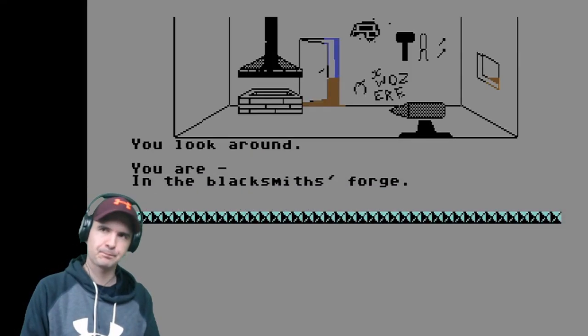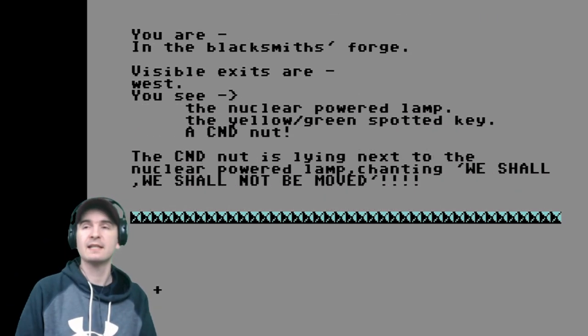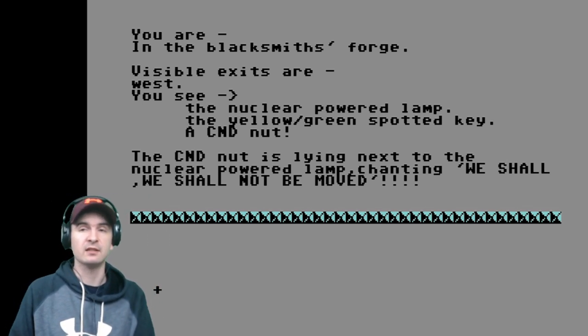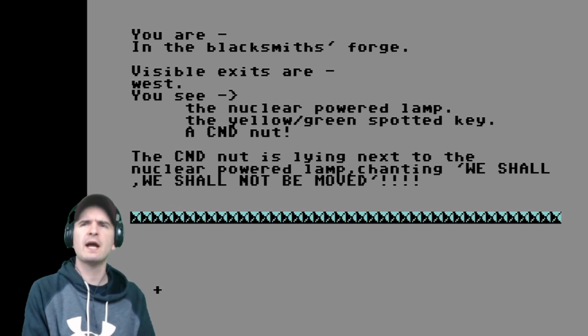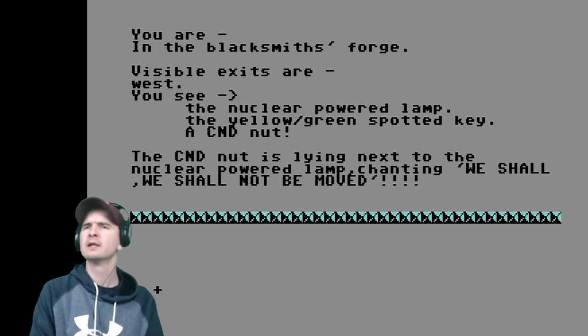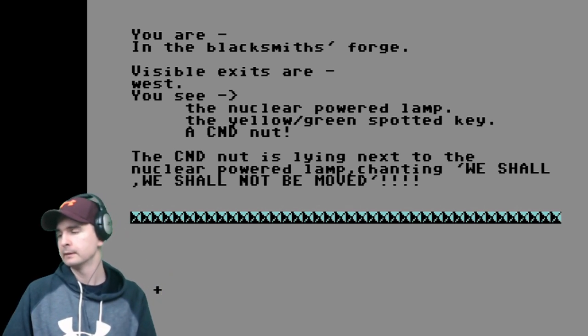Right, okay. It's one of these games. I've never played anything like this, but what springs to my mind automatically is the film Big with Tom Hanks. That's the opening scene. Right, okay. So I'll put the joystick down. I don't need it. Right, you are in a blacksmith's forge. Visible exits are west. You see a nuclear-powered lamp, a yellow-green spotted key, a CNT nut. The CNT nut is lying next to the nuclear-powered lamp, chanting, we shall not be moved. Right, okay, so you've got to make a decision, but it's based on typing.